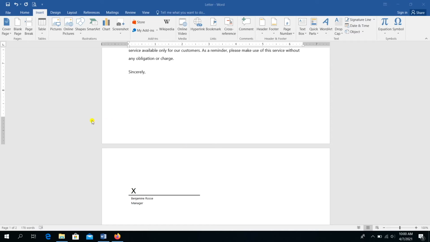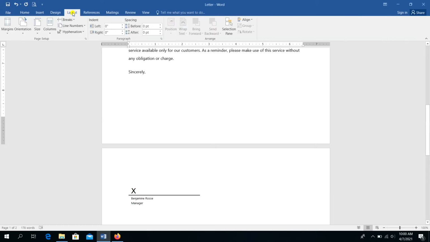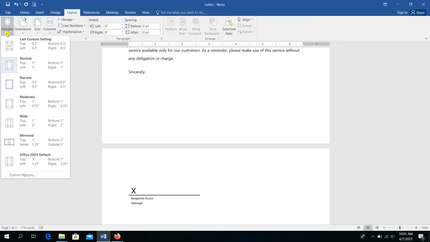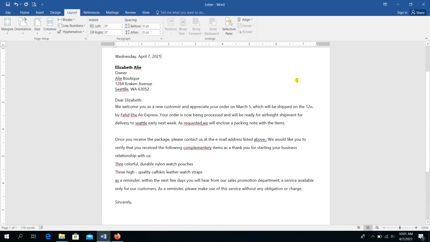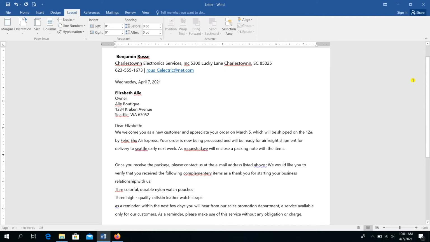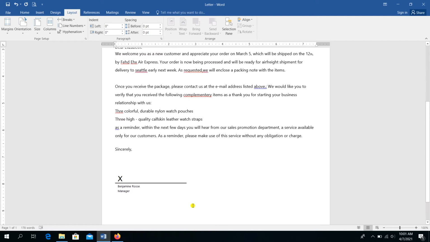So to change the margins, we're going to move to a different tab. We'll click the Layout tab, and then the first option on the left is Margins. Left-click Margins, and it will give you a drop-down list of predefined margins for you to choose from. Right now, we're at Normal, but let's choose the option below, which is Narrow. So move your mouse to Narrow and left-click on it. And when you do that, it decreases the amount of white space on all of the sides so that it made room for the signature line to appear on the first page.